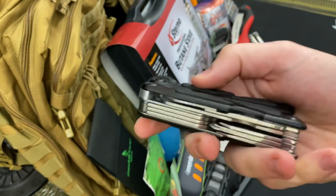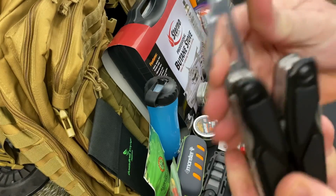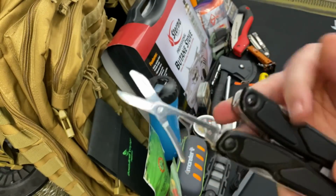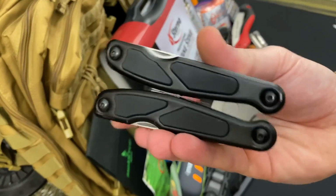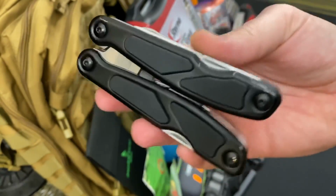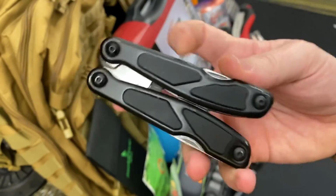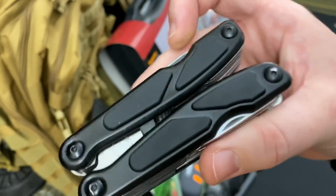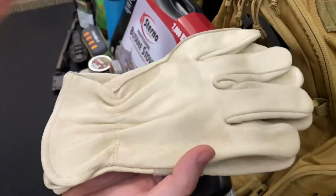You get spring-loaded pliers, decently ergonomic handles, a pair of scissors, a knife, a saw, all the nice little nifty things you need. You're getting a very decent set of pliers, respectively. Now, is this going to be like a Leatherman Wave or a Free P4 or a Victorinox Swiss Tool? Absolutely not. You will need to do a little bit of love on the knife end, but if you don't have a lot of money and you want a multi-tool that'll get the job done and you don't feel like you have to throw it away and it's not disposable, I've had this for about a year and I absolutely love it.